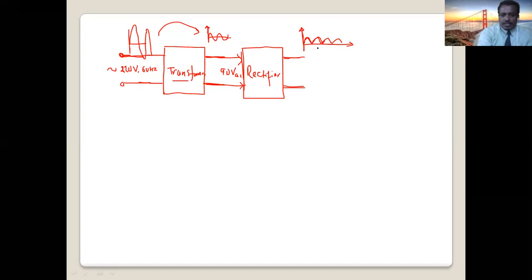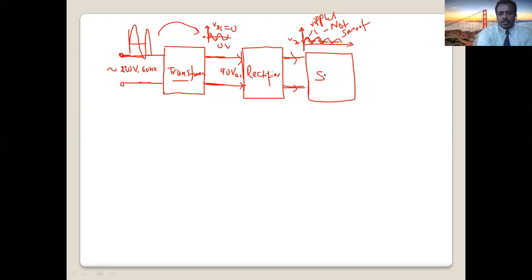In this case, the average DC voltage, as we discussed in the clamper, is 0 for AC, with equal positive and negative parts. But now, because it's all positive, the average is what you call the DC voltage here. So after the rectifier, this is not a pure smooth DC. This output is not smooth. We call this ripples. So we need a device to remove these ripples. That is a smoothing filter. The next device in power supply systems is called a smoothing filter.